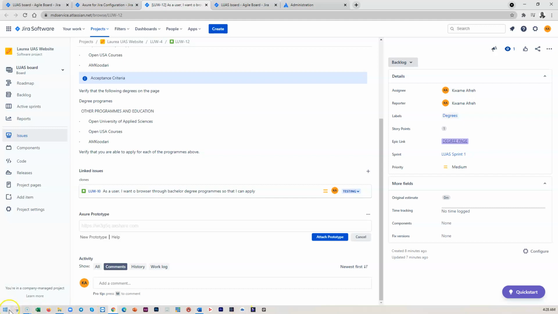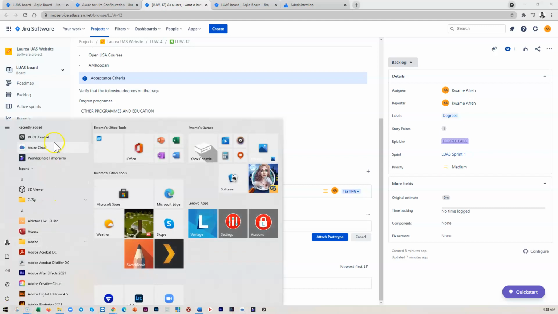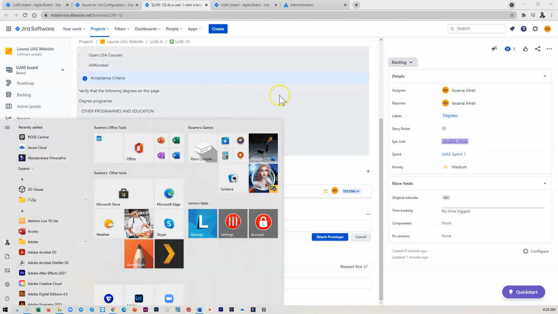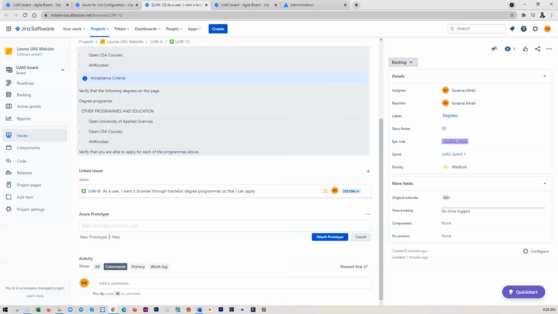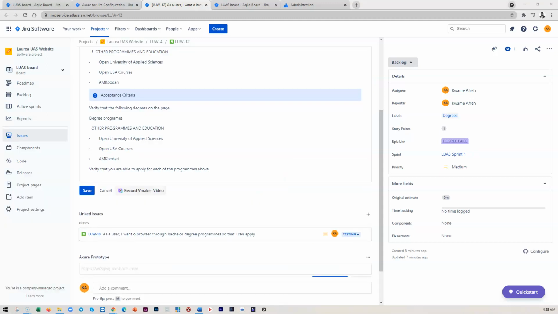We just did something, let me check if I have some actual prototype that we can take a quick look at. I can't seem to find it easily, but just bear with me for a second.